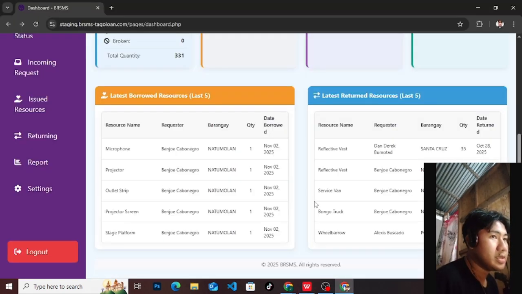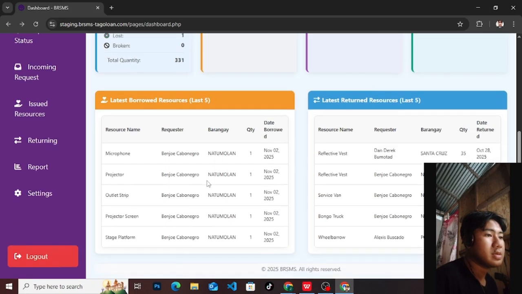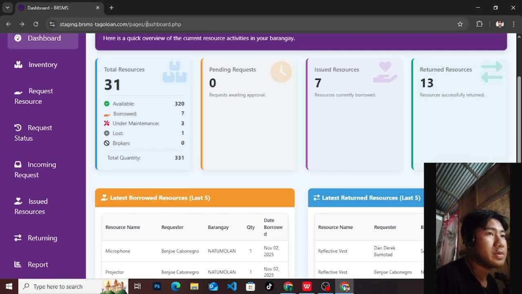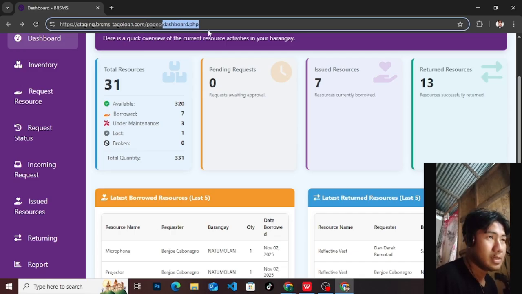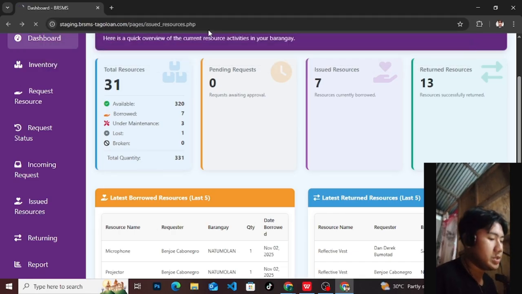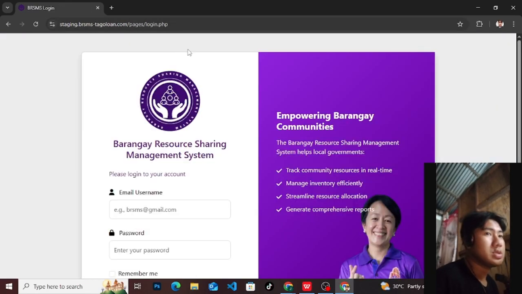So now let's try. This is my example page. Let's try to navigate. Enter. As we can see, it redirects to the login page.